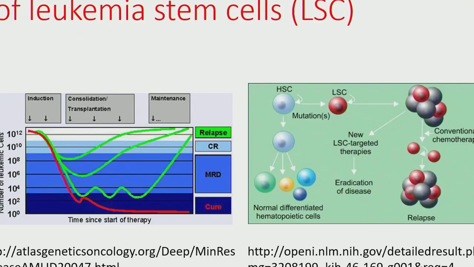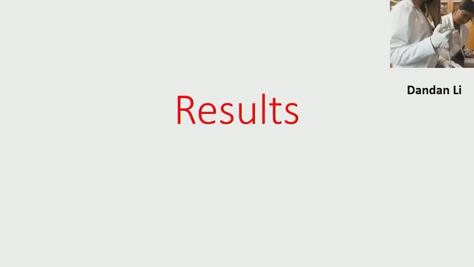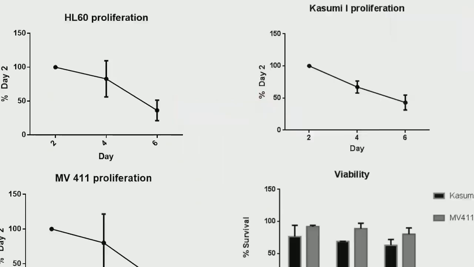And this is very common, unfortunately, in leukemia. Again, we think the reason why it happens is because when we treat patients with chemotherapy, we get rid of the bulk of the cells, but leukemia stem cells still survive. And these are supported by the microenvironment in the bone marrow. So to study these cells, you have to create the microenvironment to start with. So our hypothesis from this work is, if we grow these leukemia cells in this matrix, can we support leukemia stem cells? And again, Dandon Lee was the PhD student at the time who really did this work.